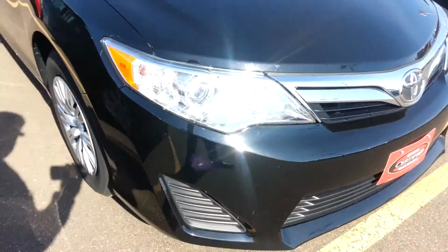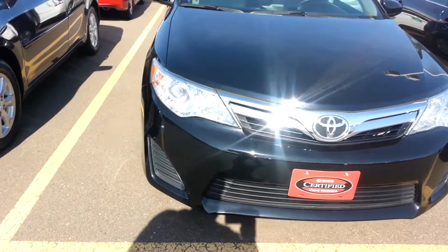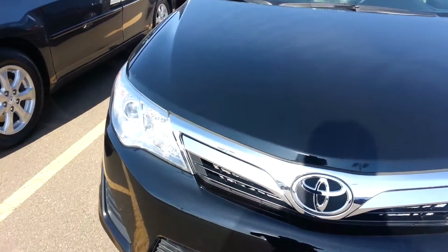Spin around the front. Boy, I don't even see, I mean, I'm talking very, very minor. Oh, here was something that was just merely touched up right there. I'm not sure if you can see it there in the shadow part. You can see it a little bit better. A couple little touch-ups there and a couple of very minor scratches. So when you have to look that hard to find marks on a car, that's a nice car.